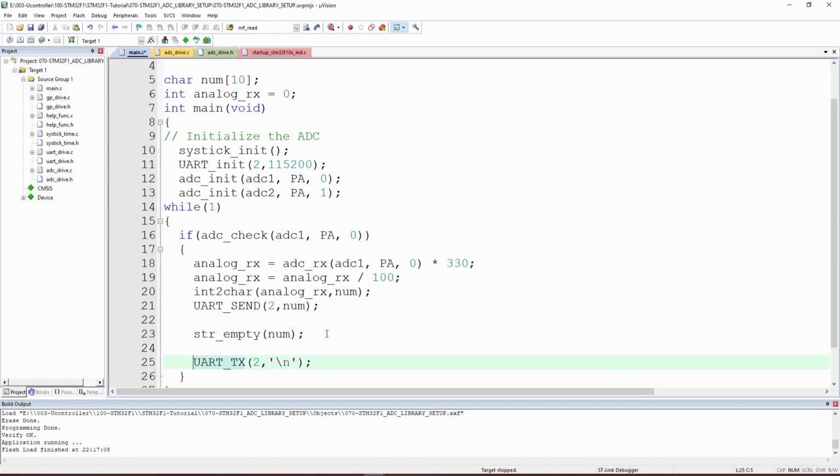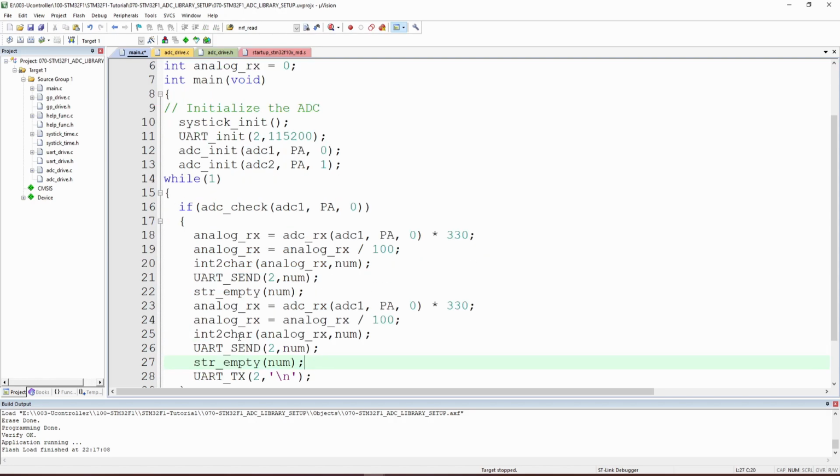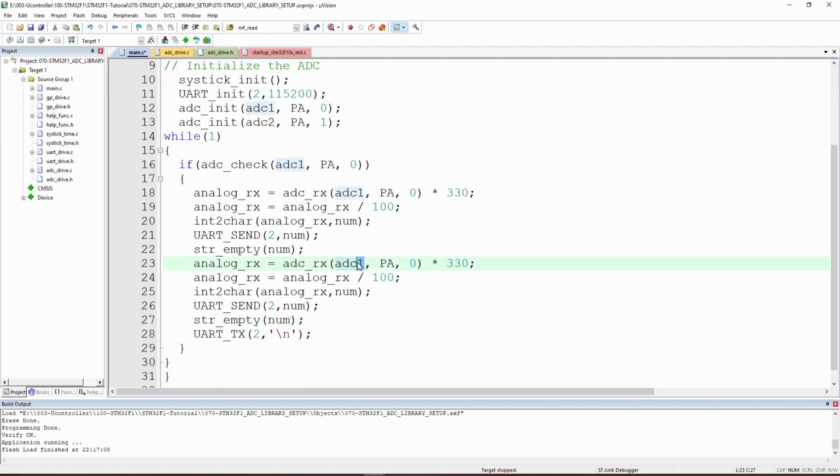Let's move this one to the end and add here. Sorry guys, I'm enjoying this one a lot. So we have to read everything again, copy all the stuff here, and ADC2, PA1.